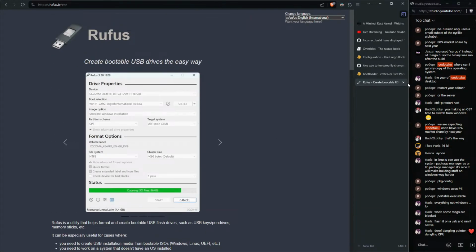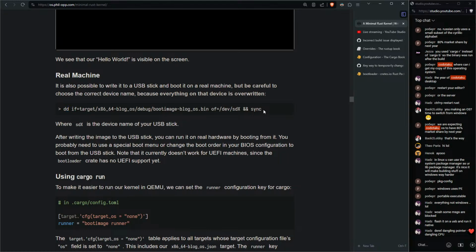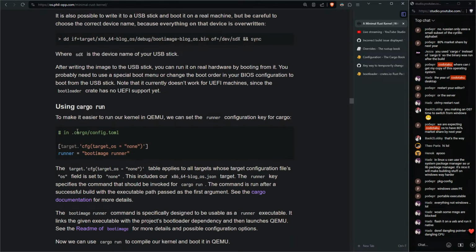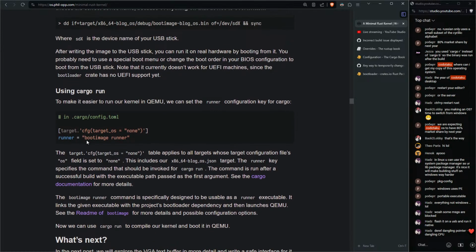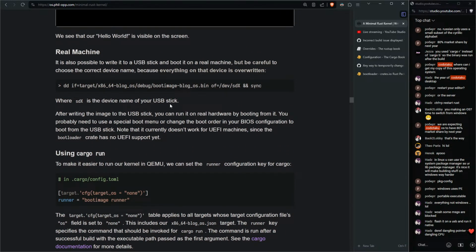But there you go. You can use this. But I would rather not install my own OS in my own machine. That would probably not end up great. So where sdX is the device name for the USB stick, I should write it. I'm pretty much used to user mode, not used to kernel mode in limited power. Just let me stay on my own virtual memory, please. I don't want physical memory.